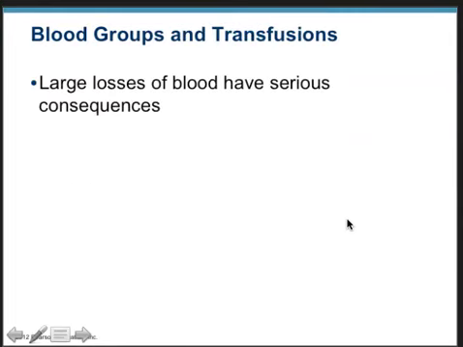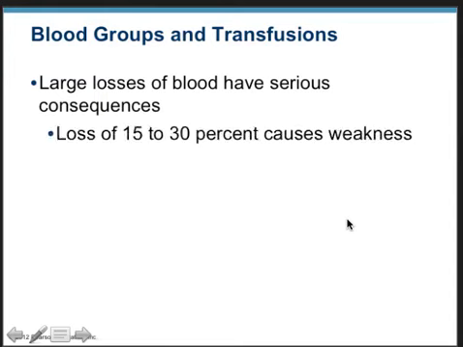Now, one of the things that we have to be aware of when we talk about blood is this concept of blood type. Now, all blood is the same in the sense that it's designed to carry oxygen and carbon dioxide around the body. It's also a method of transporting electrolytes and nutrients and chemical signals such as hormones, and also helping to eliminate waste products. So functionally, all blood is the same. But the reason that we have this phenomenon called blood types is because different individuals will have different antigens on the surfaces of their red blood cells.